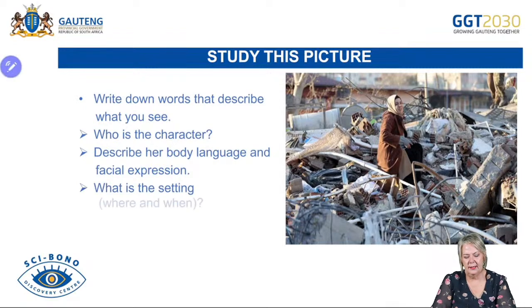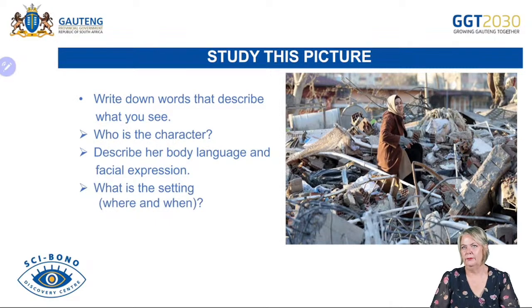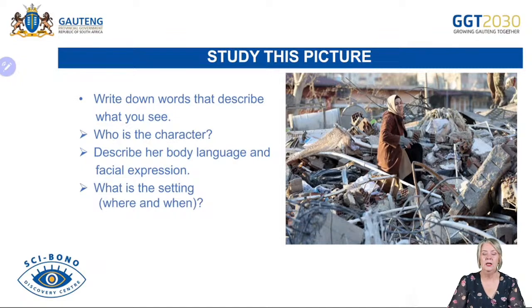And then we refer to the setting. Now, what is the setting specifically? We refer to where this is situated and when. Now, where would be geographical. So you can say a specific country, a specific city or town. You could also refer to a specific place if you wanted to. The when, yet again, is something totally different.